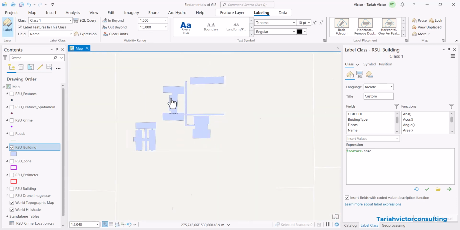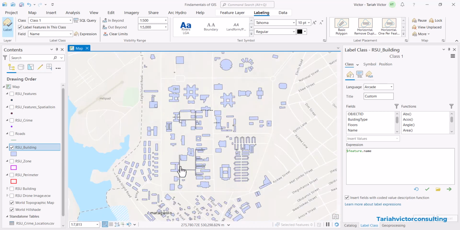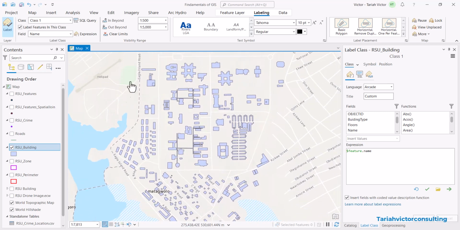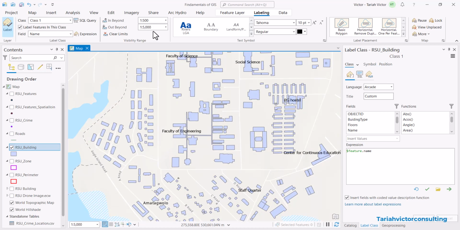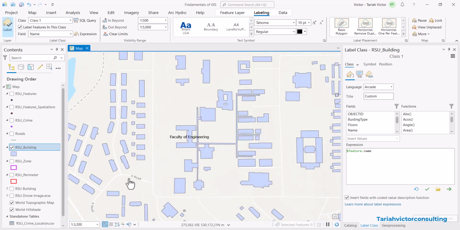The same thing. But when I zoom out and it says 7,000, it's because it's beyond the out beyond. It's no longer visible. But if I zoom to 5,000, it's showing. But let's say I make this 5,100.